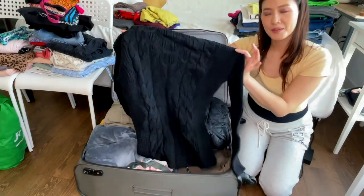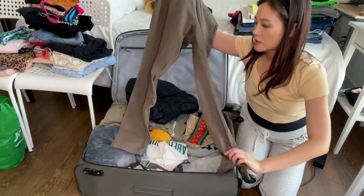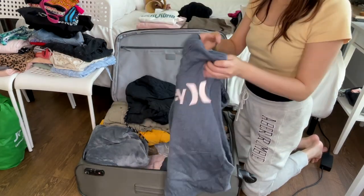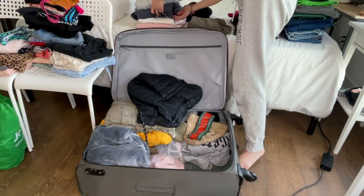My black turtleneck — very warm. A pair of joggers or sweatpants, also perfect for the fall and winter. And a bunch of sweaters and hoodies. I've got several hoodies here and I must say a while ago I almost thought of buying a new hoodie, but actually looking at the hoodies I have, perhaps I have enough and can skip that.